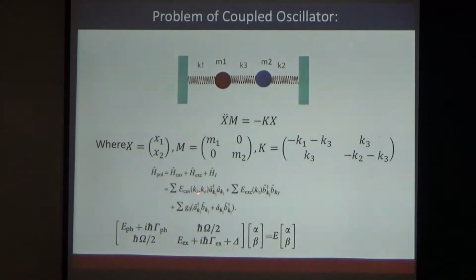So we can talk about the cavity resonance at different k parallel, and then we have the lowering and raising operators for the photon and the excitons, and the coupling term that we include here is g naught. Then you can write this Hamiltonian as a 2 by 2 matrix and diagonalize it, and you get two normal modes, alpha and beta, which in this case we call polaritons.